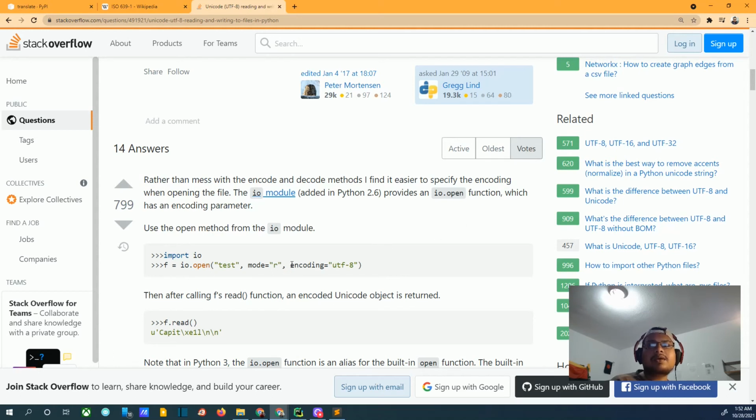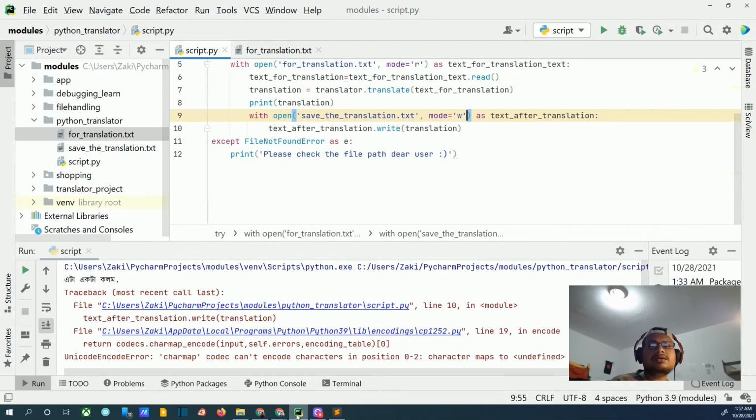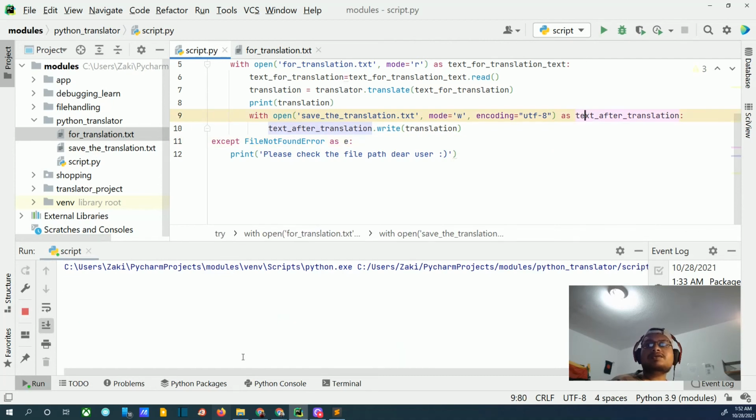Okay, we use this inside the function here, so I think it will work, and let's see how it works.